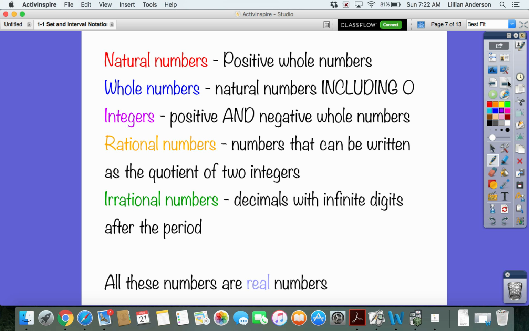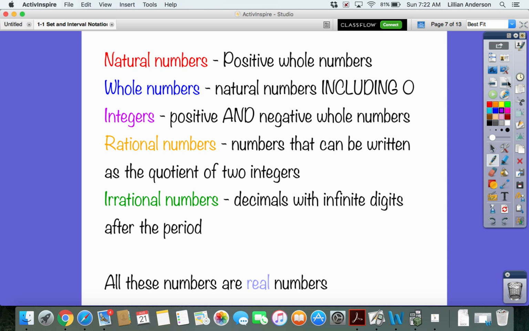Also, rational numbers are like those decimals that repeat and never end, like 0.33 repeating. We all know that 0.33 repeating is 1/3. So even those non-terminating decimals, or those decimals that end like 0.25, even those can be written as fractions. Okay, so you've got to be careful about those.